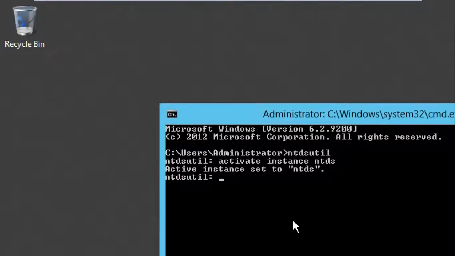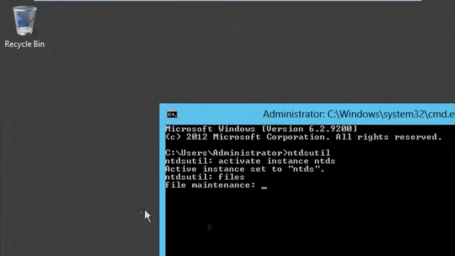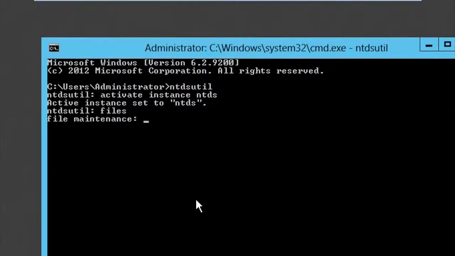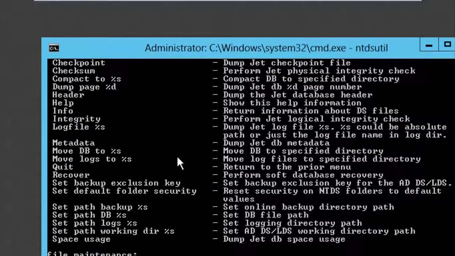Here we'll type files. After you type ntdsutil and activate the instance NTDS, you have to type files to work with files. Now you might have forgotten the commands to use. You can use the question mark sign, and you have all the commands at your fingertips.